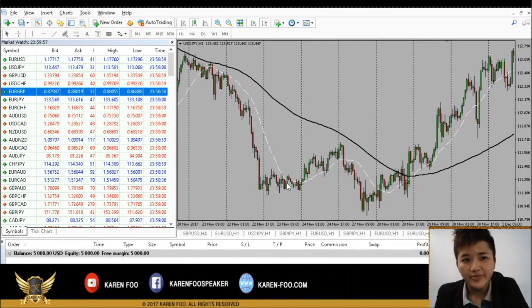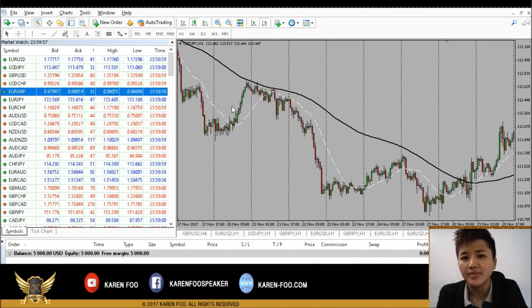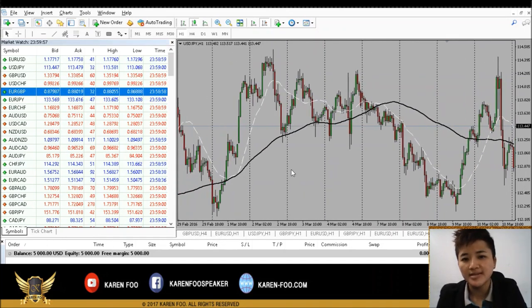So if I go to the MT4 platform again to let you see how the 20 SMA interacts with the prices, let me give you a random date: 1st of March 2016. You realize that almost every day the price has to come down and touch 20 SMA. And bear in mind this currency pair is dollar yen, and it's only once in a blue moon that it wouldn't touch 20 SMA. But 90% of the time, it would have to touch 20 SMA for the day.